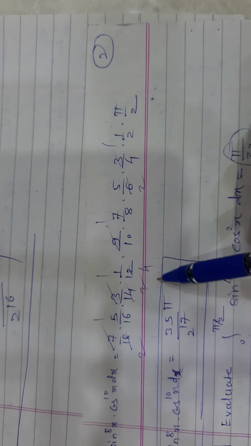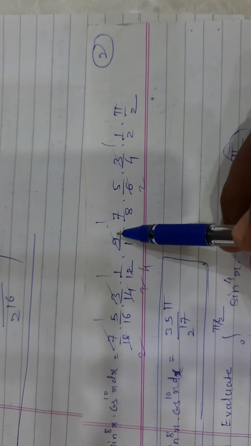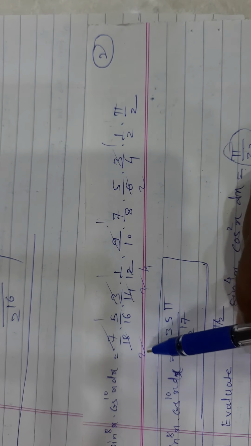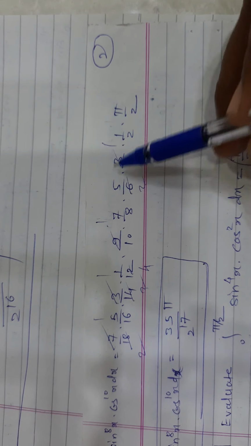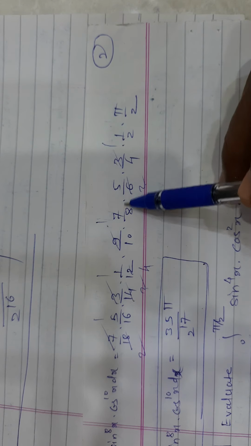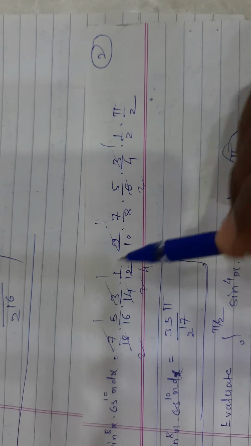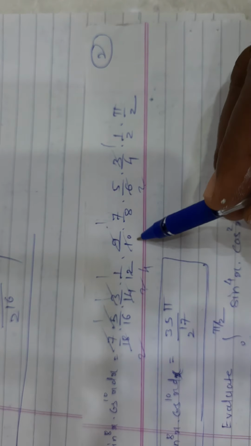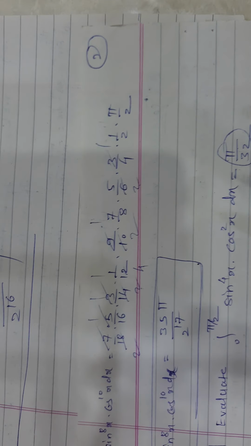Here is the 3, and here is the 3, they get cancelled, 4 remaining. Here is the 9, 1, 9 get cancelled, 2 remaining. 3 get cancelled, here is the 2 remaining. Thus only 7, 5, 5. And there is a 5 and 7 remaining. This 5 also gets cancelled, 5 into 2. 7, 5, 35 on all the remaining 2 raised to 17.